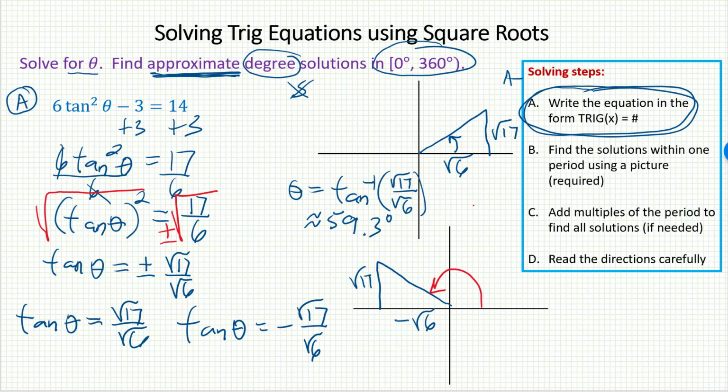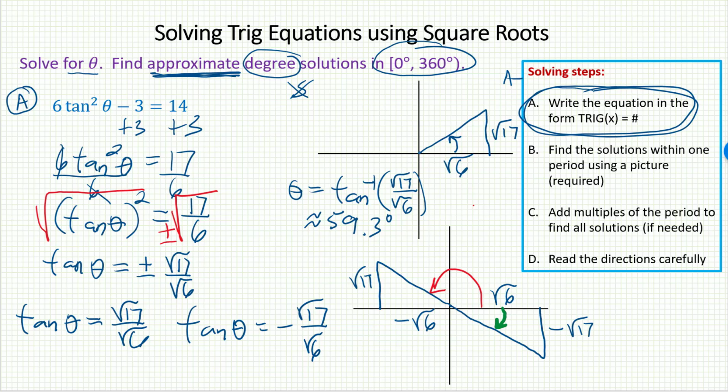Let's see, negative 90 to positive 90, that's first quadrant and fourth quadrant. Isn't there another symmetrical triangle picture right here in the fourth quadrant where I'd have all the same pieces? I suppose this would be negative and the root 6 would be positive, but the ratio would be the same. You see, what the calculator is going to give me when I go there for the inverse button is this angle. Because again, it only knows angles between negative 90 degrees and positive 90 degrees, the inverse tangent button.